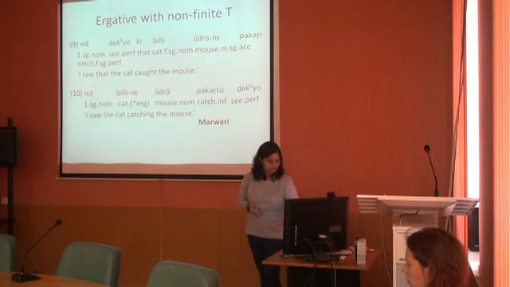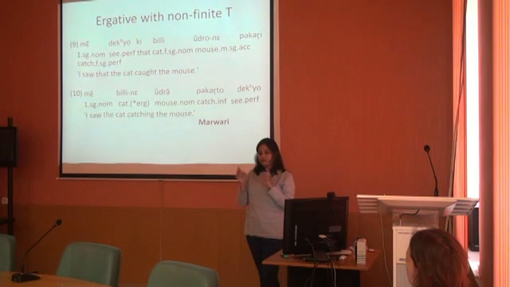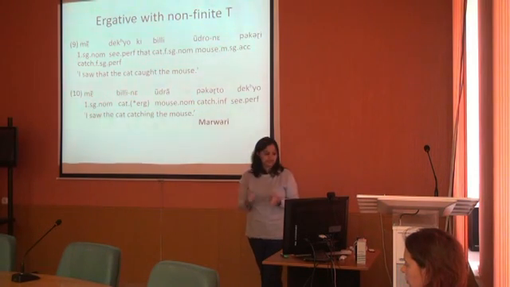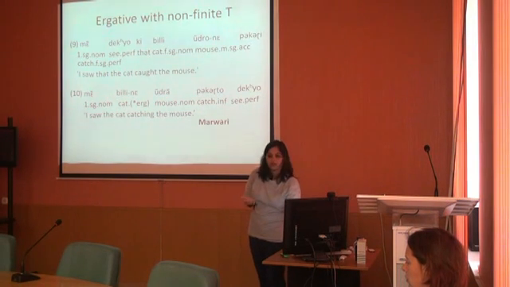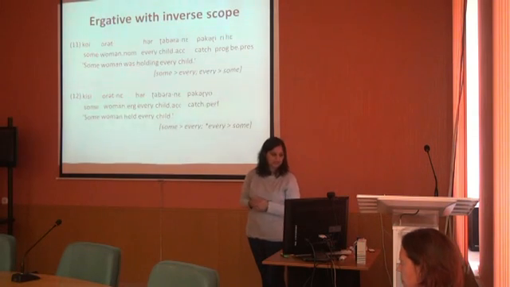Second is Marwari. मैं देखियो कि बिल्ली उंदरों ने पकड़ी. In case of Marwari, we do not have an overt ergative case. Ergativity can only be pointed out when we see that the subject fails to trigger verbal agreement. And we can see that in ninth, the cat does trigger verbal agreement. We can't say that it's an ergative case. And in 10th, मैं बिल्ली ने उंदरा पकड़तो देखियो. So again, it's the same problem that we do not have a perfective aspect in the embedded clause.